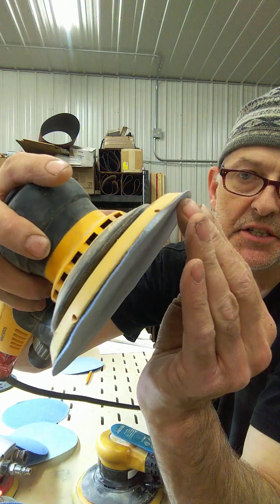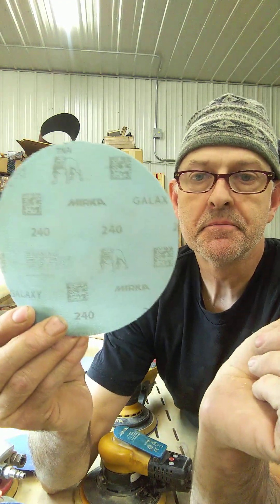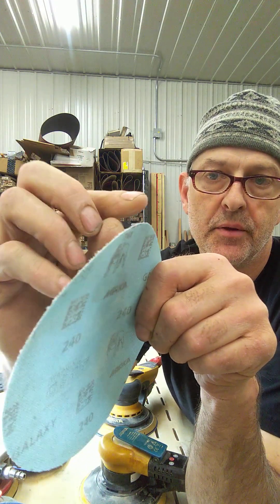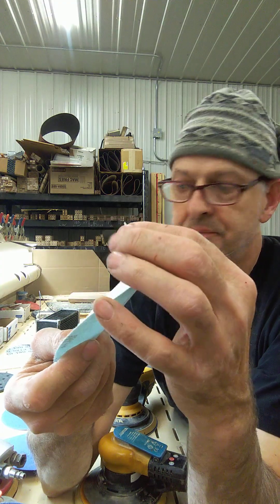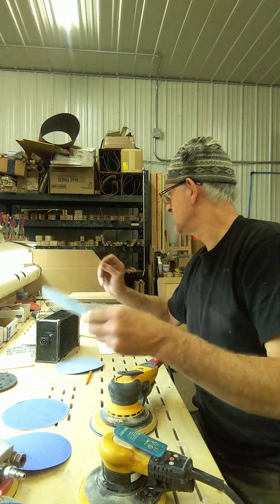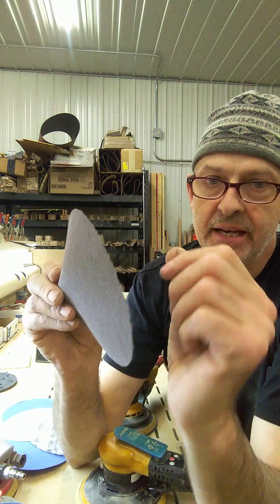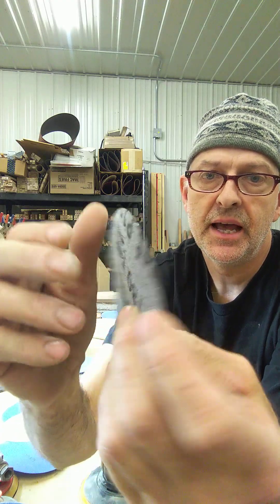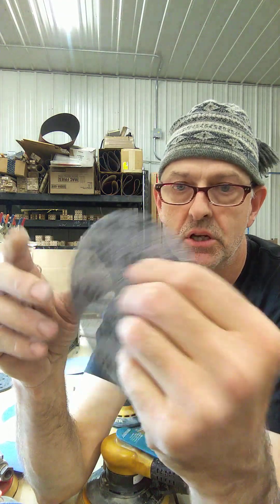Mirka makes a really good product called Mirka Galaxy, but it's a Mylar film with fabric on it, and it does not bend well around the pad — it's very stiff. Good for flat components but not for round components. We also use some Mirka net, but that stuff eats up your pad so you have to use it with a pad saver. The net is also not flexible at the edge, and if you bump into a corner it'll fray and leave swirl marks. We don't like that paper for this kind of work.